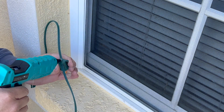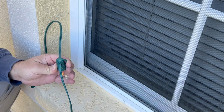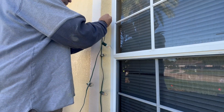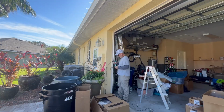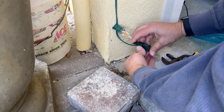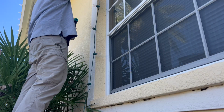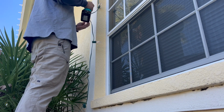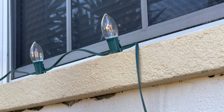And then if you watched my last video, you saw where I was using a hot glue gun to put custom lighting around the arches here. And I'll tell you that that has held up very well. I went ahead and did all the windows as well as around the garage and got everything hooked up with custom extension cords, which has been super helpful in getting all this because I've never done this many lights before, and having the ability to do custom jump cords and extension cords is really helpful.